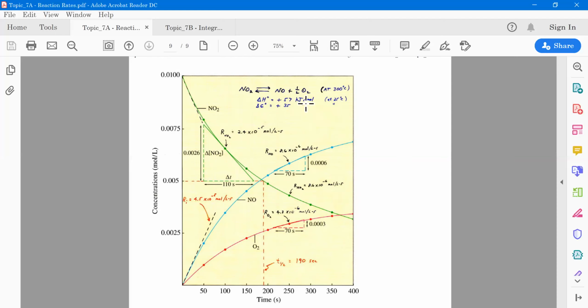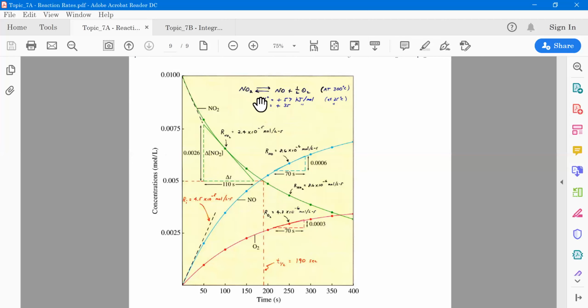It's plus 57 kilojoules per mole for the delta H. And the delta G is also positive, it's plus 35. So at 25 degrees, this reaction would not be the spontaneous direction, because the positive delta G means that the equilibrium constant is less than 1.